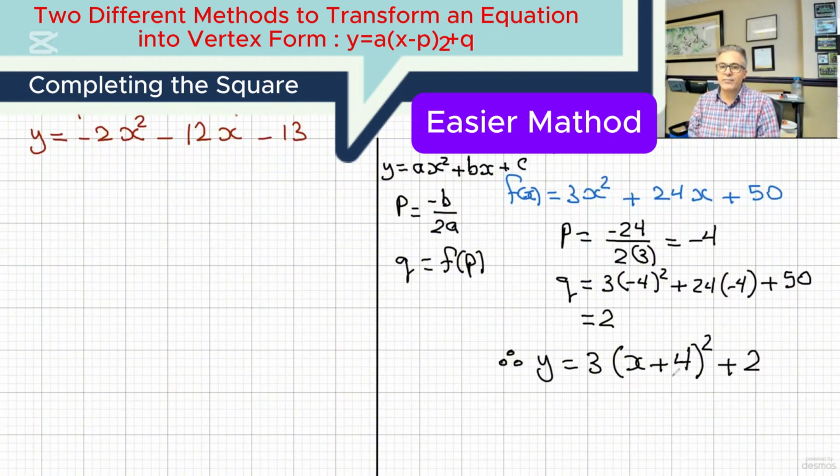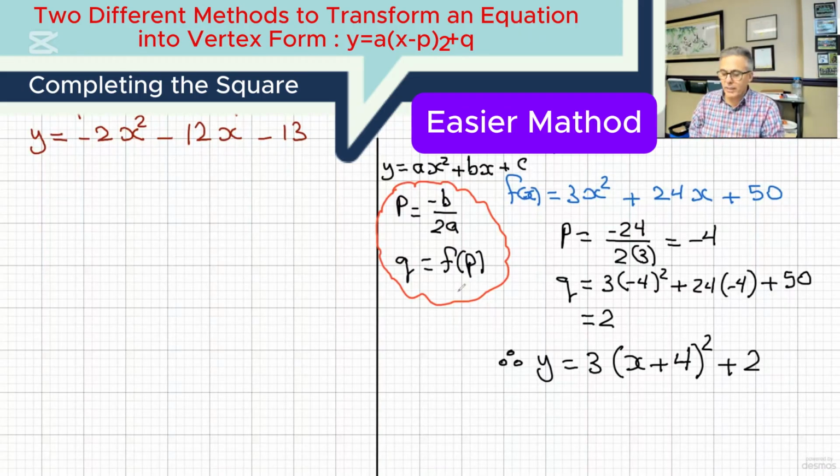As you see, this is very easy. All you need to do is memorize this here, and then it's just filling in the numbers for b and a and all of that, and doing the work to find the equation. So that's the easy way of doing it. How about the second way?